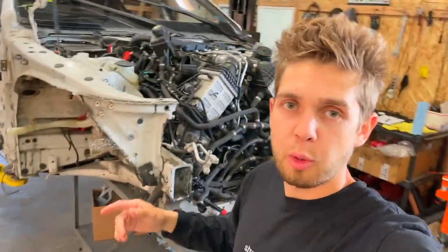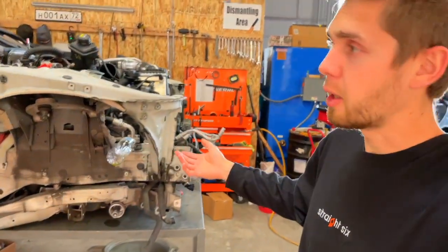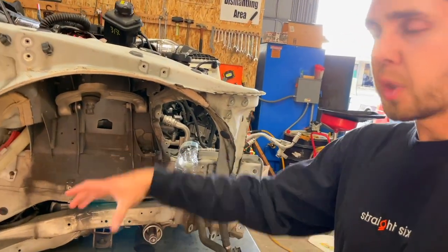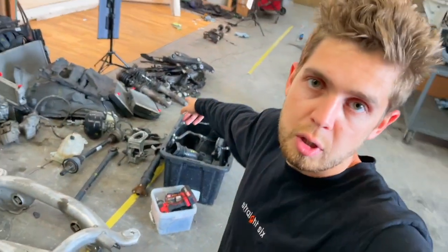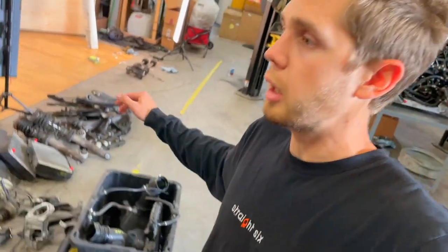Before we do that, I will show you what we have on the car. Basically nothing. We got everything out from here, the suspension, hubs, brakes, by the way, from that M5 over here. Rotors, they're worn out, so I think we're not gonna sell them, but the calipers are pretty good and the pads are still pretty good. We have our rear subframe in here. All the parts, rear suspension, front suspension, some radiators in here, some coolant pipes, everything in those boxes.